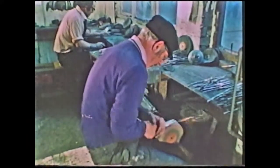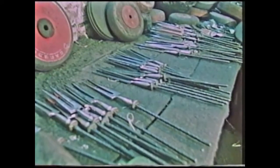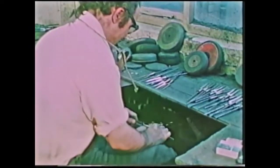After grinding, of course, they're very, very rough. They've got scratch marks which are produced with the grindstone. So we break down onto another tool called a rough glazer, which is two or three grades smoother than a grindstone. A grindstone might be 60 grade, so we break down then onto an 80 grade. And this process is rough glazing, which we go over again the same way, prongs, and then glaze the shanks, and then glaze the hollows.